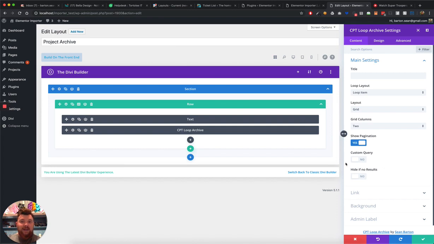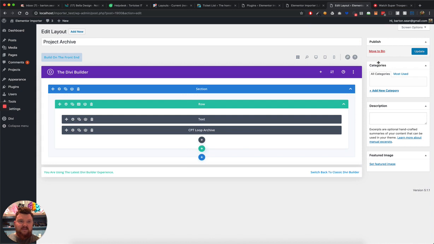This is where I mainly expect this plugin to be used. Things like blog archives, project archives. I'm thinking about WooCommerce, but there's a Woo Layout Injector for that, which obviously is a lot more tuned towards product archives. So in that video I'll show you a bit more about that. But okay, so custom query is no, and then hide no results. So if there are none left to show, that's best with custom query really. If you're saying give me all the posts where it's in this category and there aren't any, it just won't show anything, rather than showing no results found. So we can just use the basic settings on here.